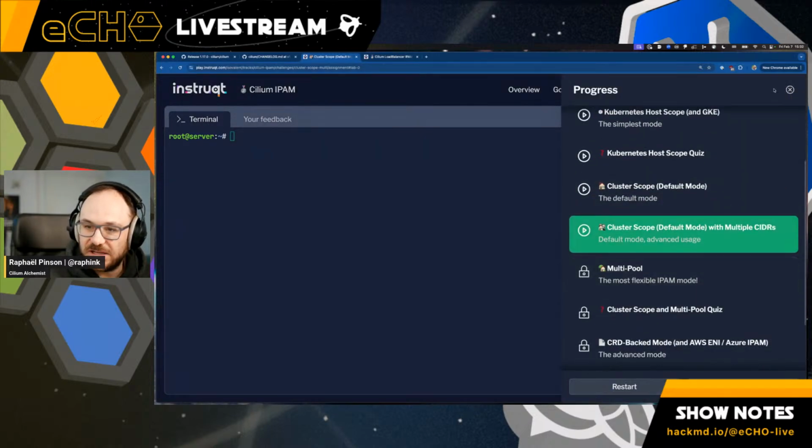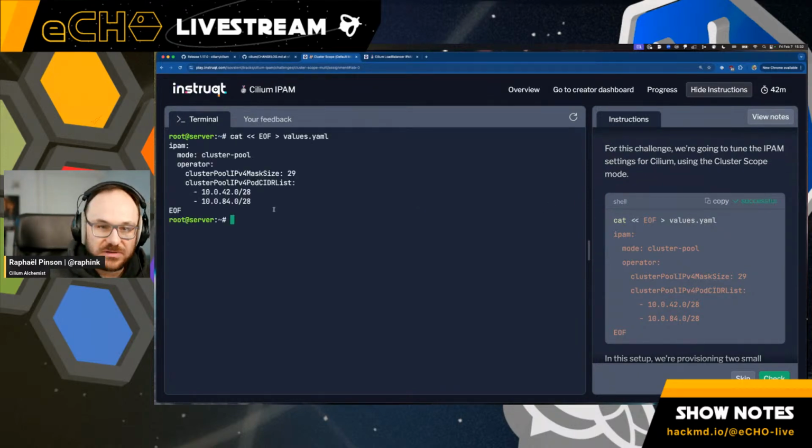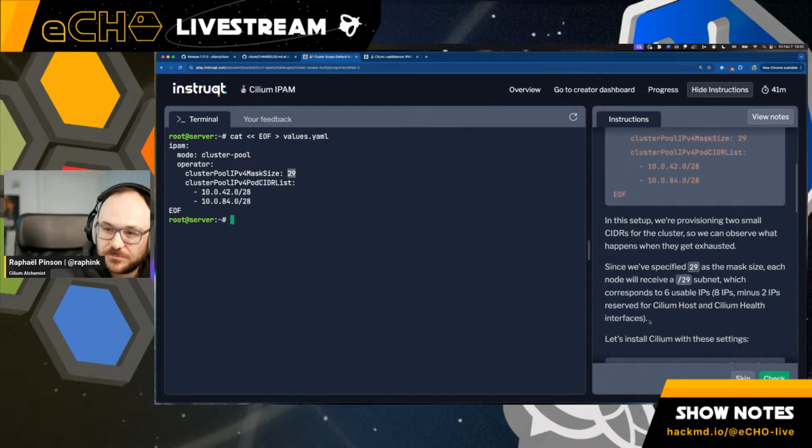The first thing we look at here is actually multiple CIDRs with the cluster scope mode. So we're still using cluster scope, but we're going to actually have multiple CIDRs. And voluntarily, I made small CIDRs, so /28, because this way we will exhaust them very quickly. And we're going to create a /29 per node, so that we will exhaust pretty quickly as well.